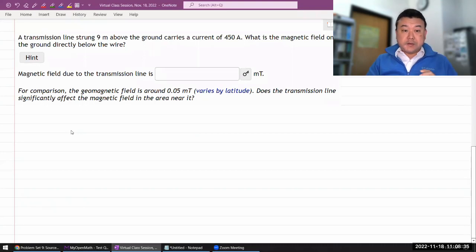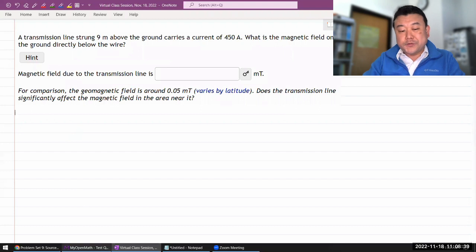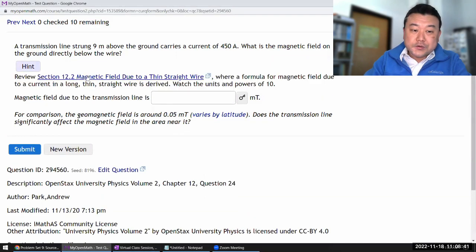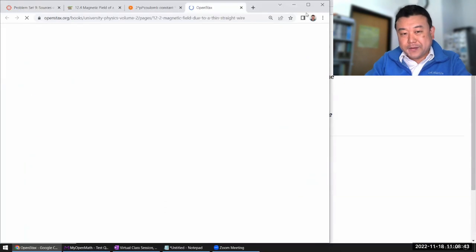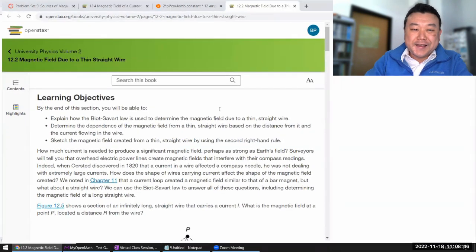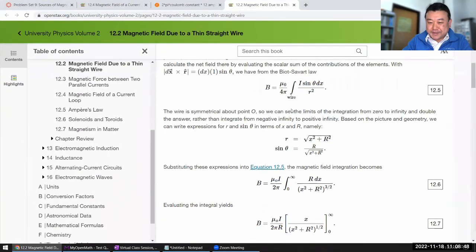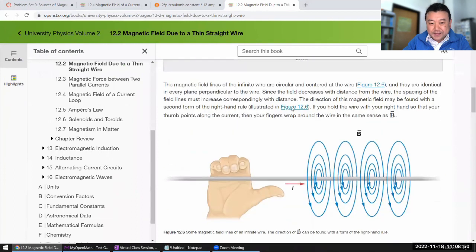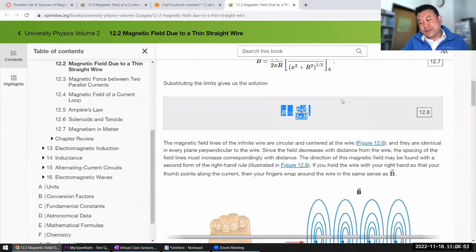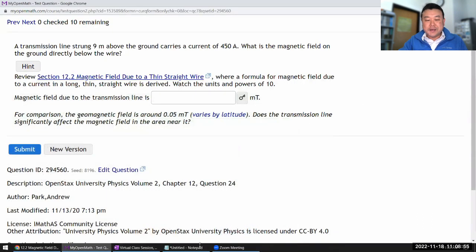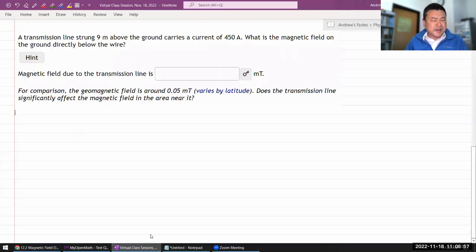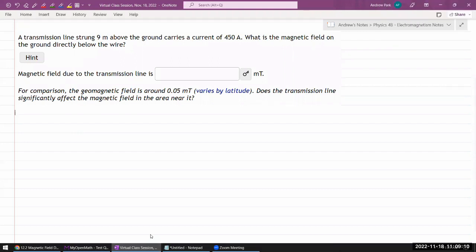This question, like the other question, if you wanted to, you could look up the formula because the question links you to the section and you can actually see the derivation and formulas right there. You're not prohibited from using it, but I wanted to do the question because I thought this would be a good practice in using Ampere's law to derive from first principles what the expression for the magnetic field is.